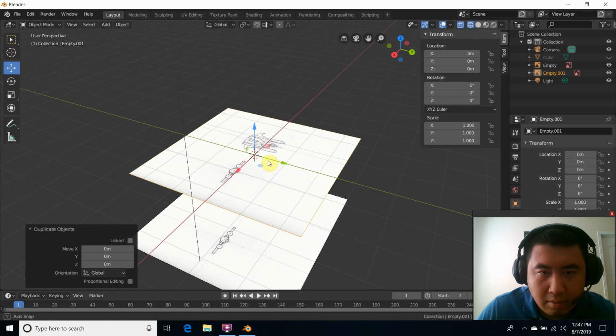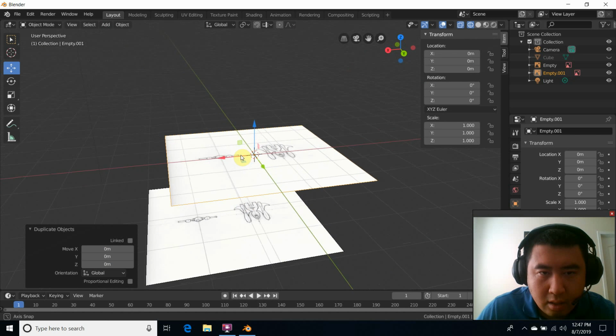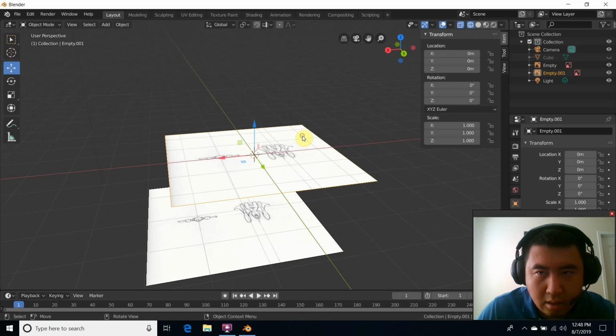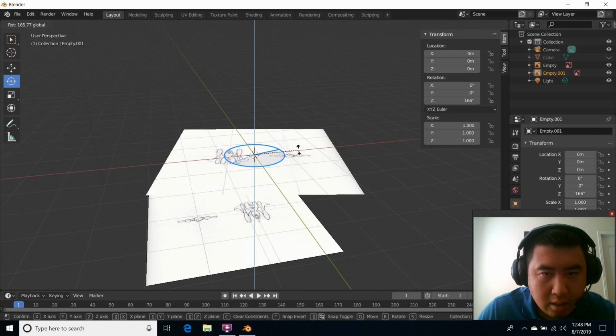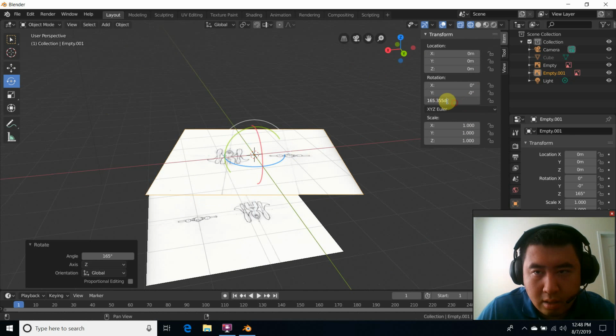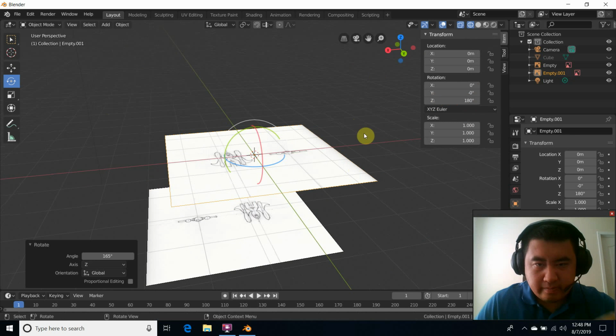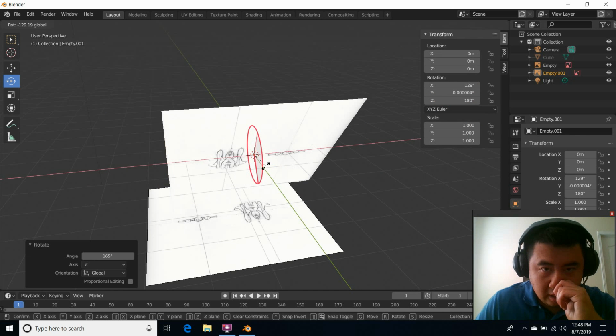Front view should be this side. So just rotate 180 and 90 like this.